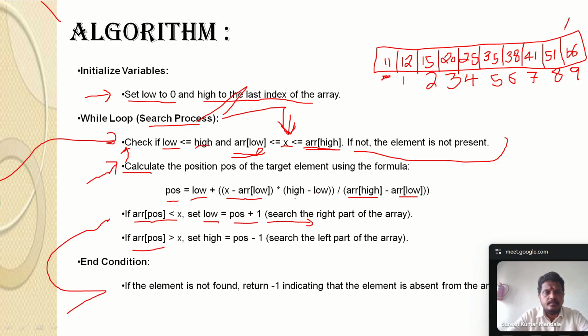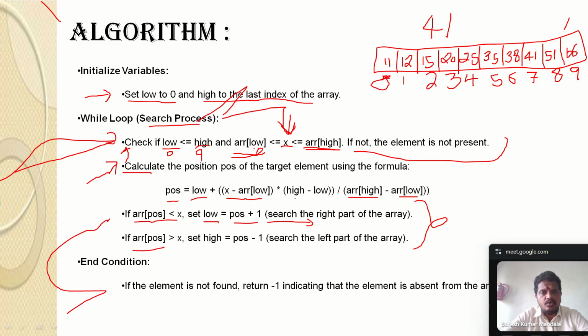The starting index is 0. To understand this, understand these two points where I am discussing the element. Here I want to set the target value as 41. What is the target value? 41. To find that, within the algorithm we have the condition on low. What is the low value? 0. What is the high value? That is 9.